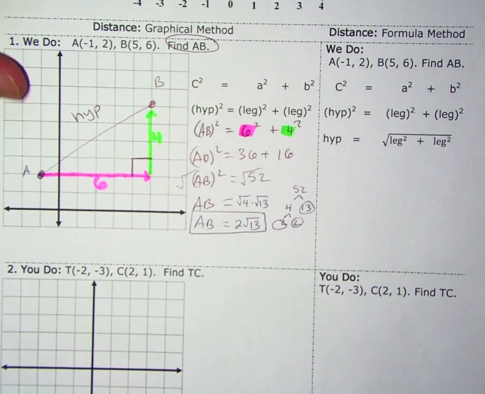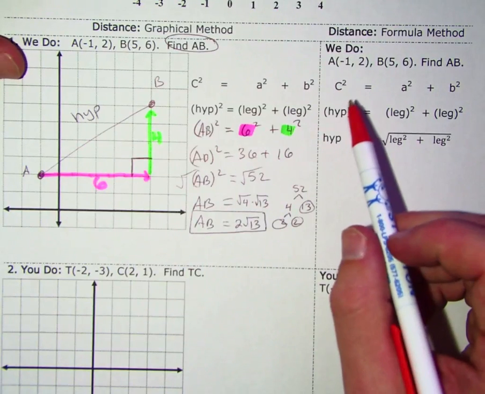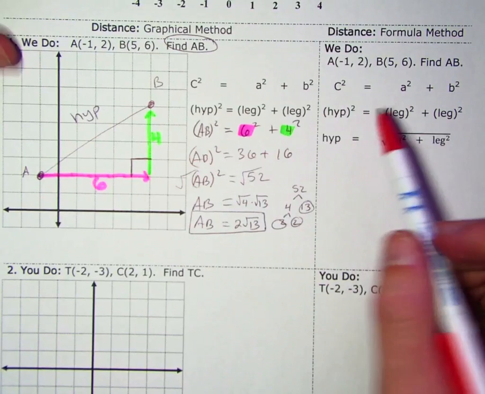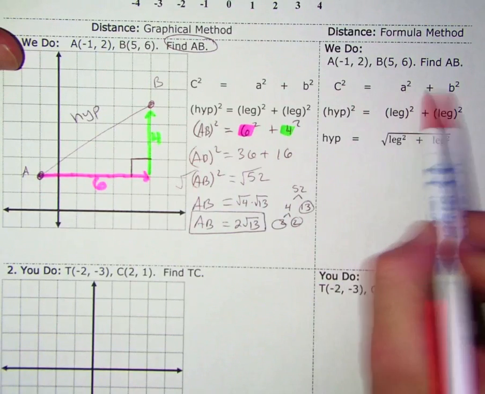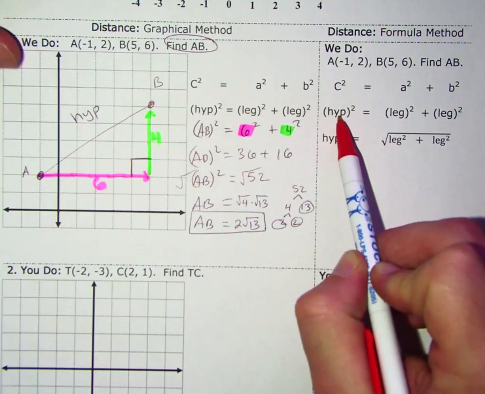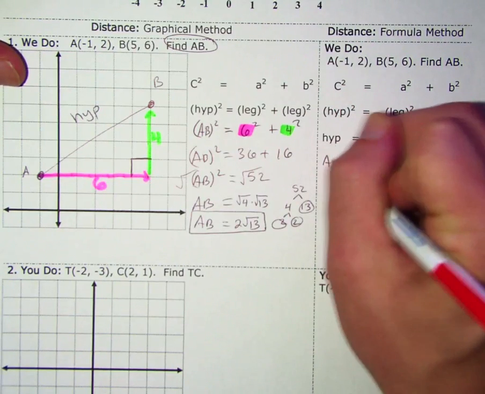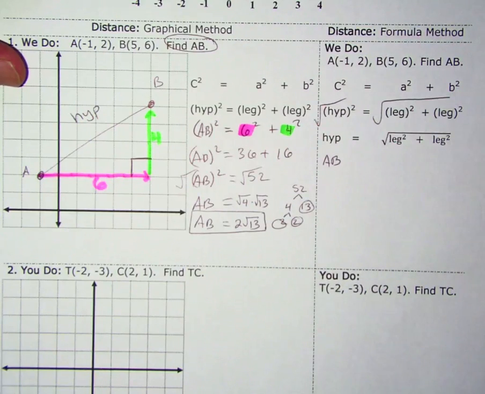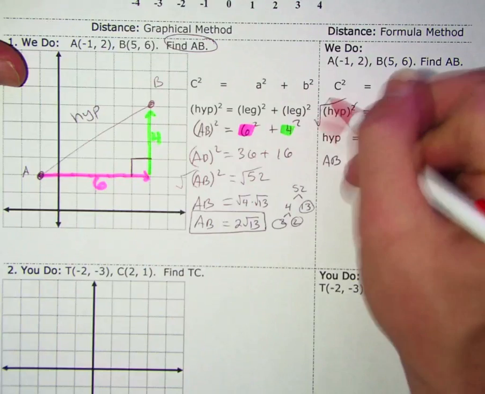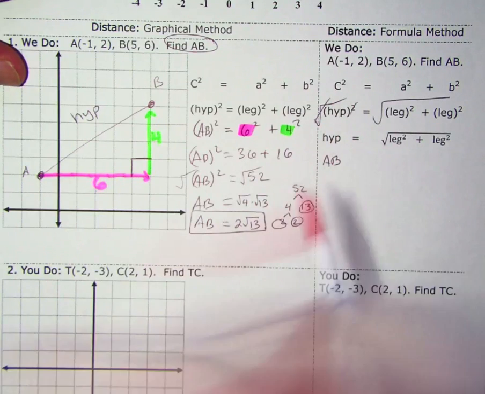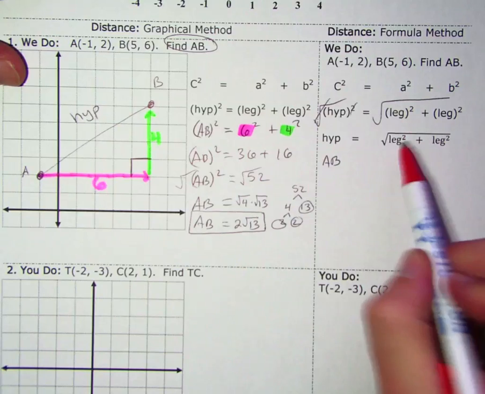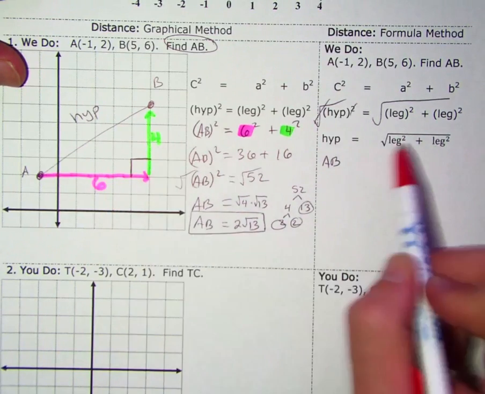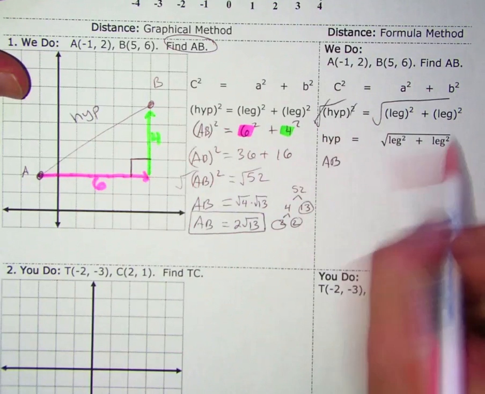Now, some people might say, all right, then is there another way to do that, but with a formula? And it's the exact same setup. Your a squared plus b squared does equal c squared, which is the hypotenuse. So here, look what I did though. I took this and I just square rooted both sides right here. It knocks this out, leaving just the hypotenuse, or in this case AB. And then I have my a squared plus b squared, or rather leg 1 and leg 2, underneath the square root. And this is your formula.